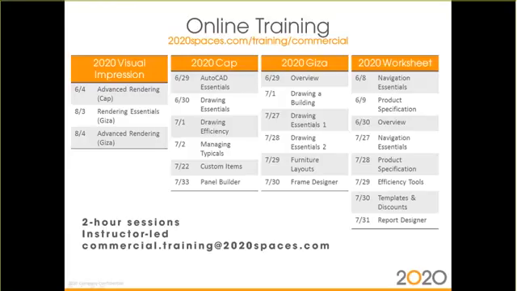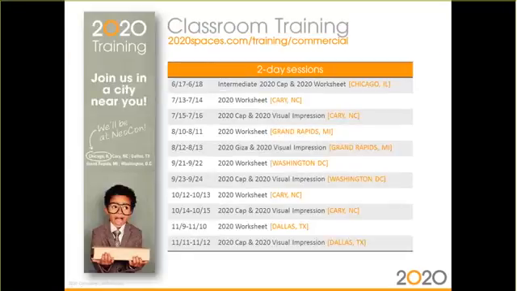Another thing that we've got that's new, and you might have seen some promotions about this, is we're now starting to offer classes in different areas around North America. We had a class a little bit earlier this year in California. We're going to be in Chicago during the week of NeoCon. So if you are a CAP and worksheet user and you'd like to learn some intermediate topics, we do still have some room left. And what we're doing is we're holding that class on the Wednesday and Thursday of NeoCon, so you can still take advantage of the show and then come hang out with us for training.